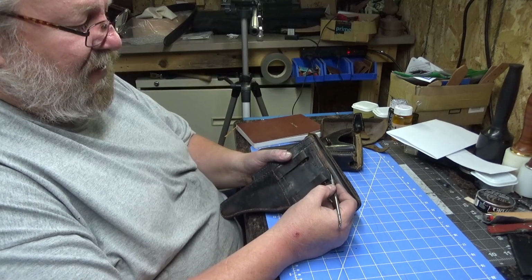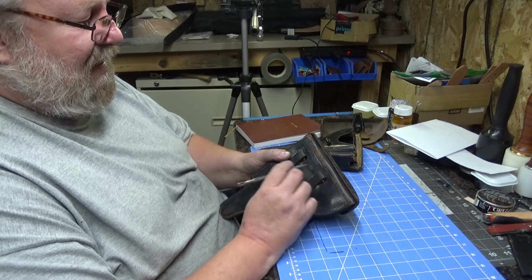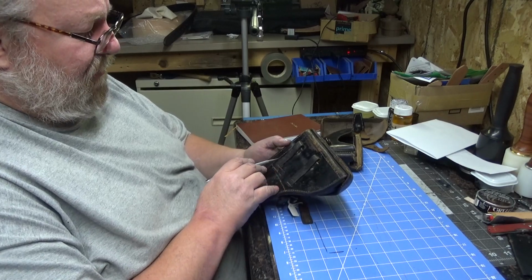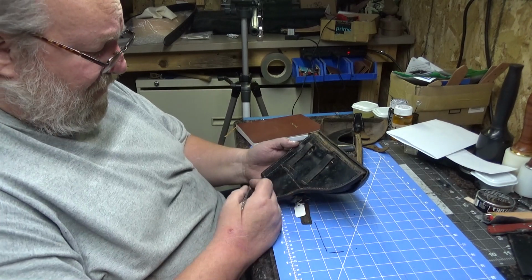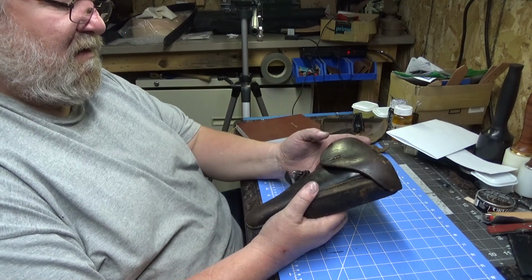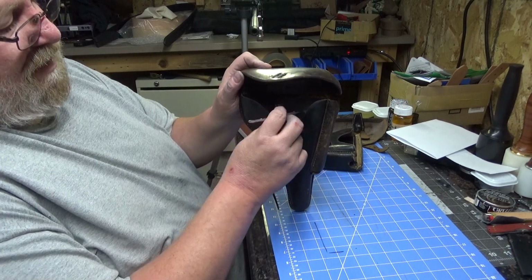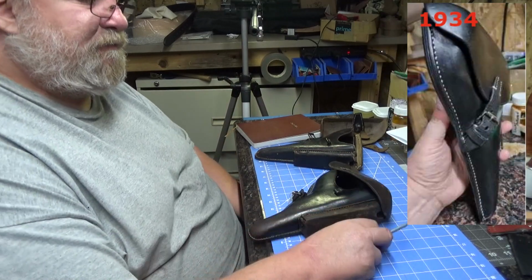Because you should be able to see the thread right here. And you can't. The top of the thread across the stitch line, it's not there. And this thread's here. This one's starting to break here. Down here it's breaking. There's enough spots that are concerns around the perimeter that it just depends on if he wants to do that like I did to that finish holster. Just blow it apart and restitch it. I could restitch these top belt loops too, so they're done appropriately. We'll see what he wants to do.